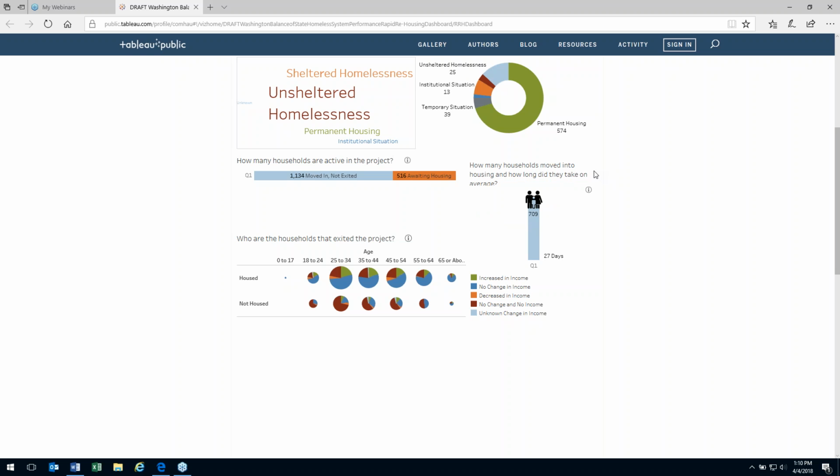Here, how many households moved into housing and how long did they take on average? So this is just households with a housing move-in date during the quarter. So this gives you your housing placement number for the quarter for the Rapid Rehousing projects.